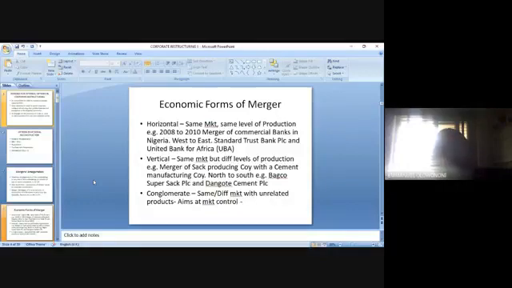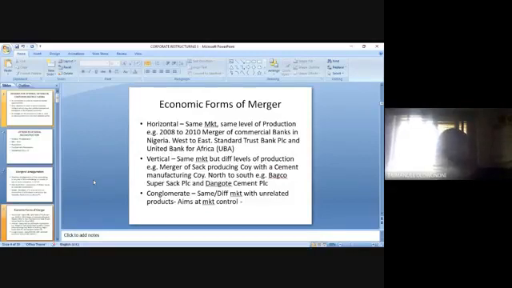So when they come together to merge, you could say, this is a conglomerate. Companies operating in different markets. For instance, let's say a company into production of cement merging with an airline company. You could say that is a conglomerate because they are not in the same industry, they are not in the same sector, they are in different sectors and economic industries. Then we have, on the other hand, vertical.